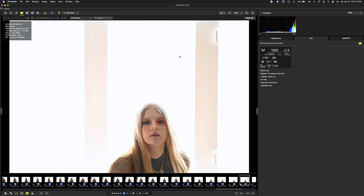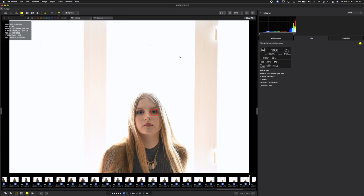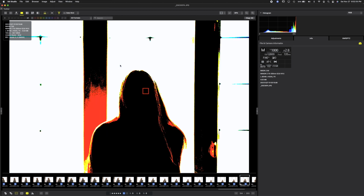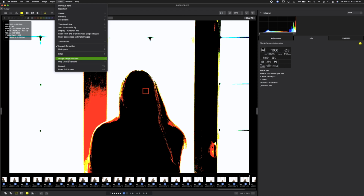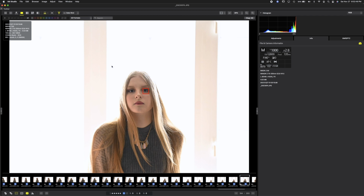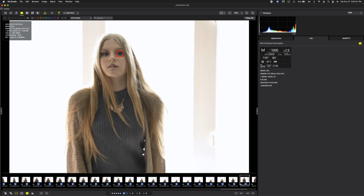So here we go. She's going down and sort of going to the bottom of the frame. She's coming back up. And let's take a look at the highlights. How blown out are the highlights in this image? Let's go to show highlights. Boom. You get the reading here of what is going on in this histogram. This is a nasty lighting condition. Let's get rid of that. There we go. And I'm going to continue.